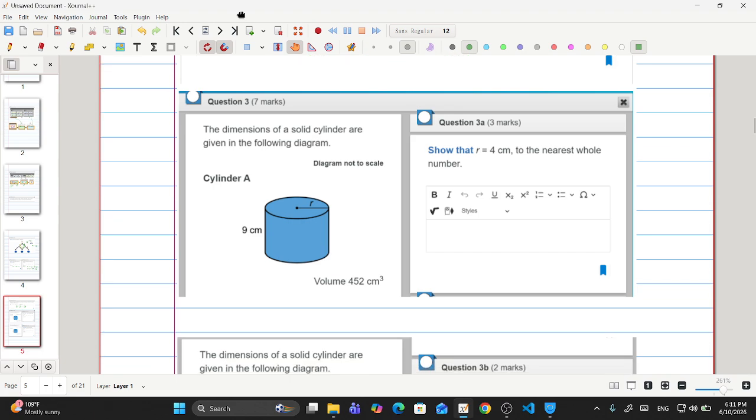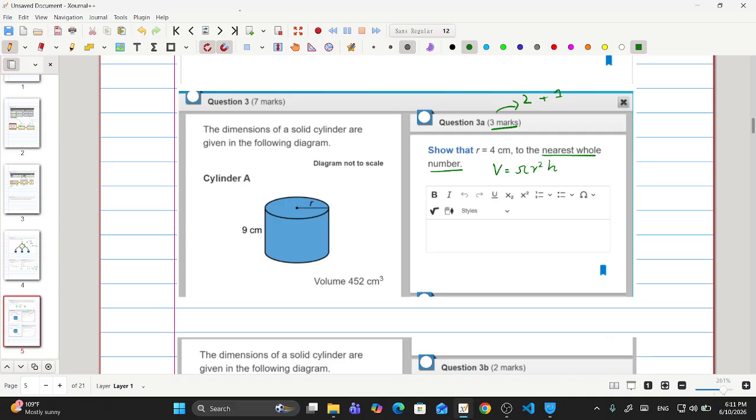Okay. So you people might have been given the formula if I'm not wrong. So look, it's a 3 mark question, and application of that formula is of 2 marks and 1 mark to show to the nearest whole number. And you have to show the answer. So it's not rocket science exactly. So what's the formula for the volume of a cylinder? That's simply pi r square h.